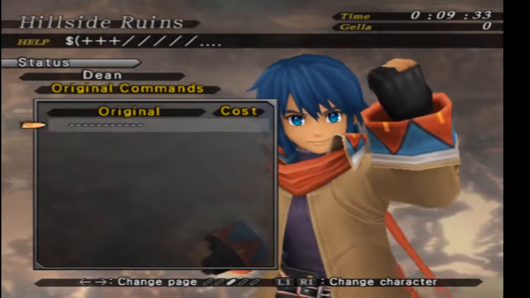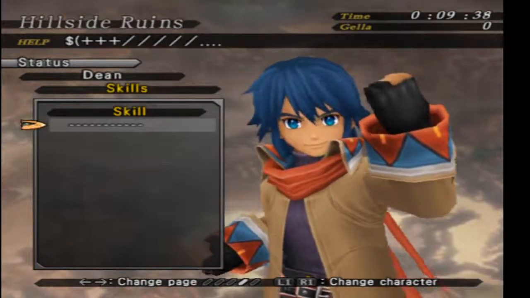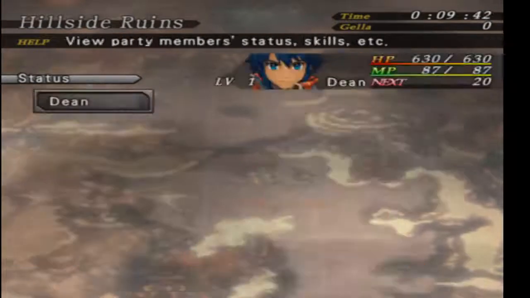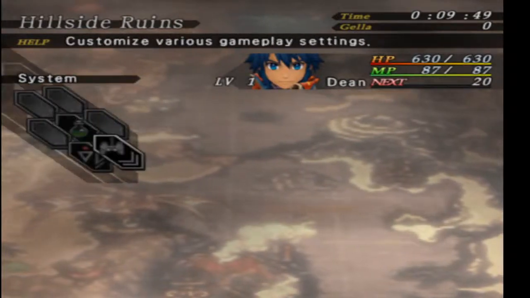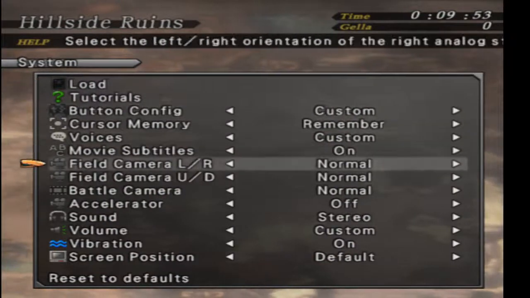So original commands, we got nothing because we have no skills. We're freaking talentless. Skills, nothing. Force, nothing. You pretty much start with nothing because you get nothing. You lose. Good day, sir! Alright, options. We kind of already did options, but, you know.